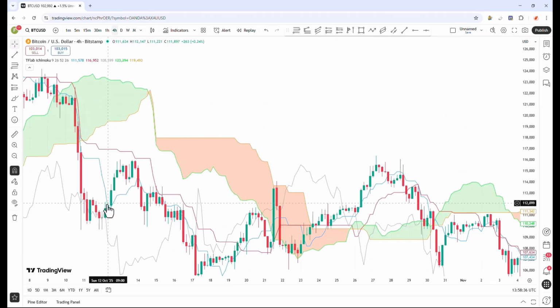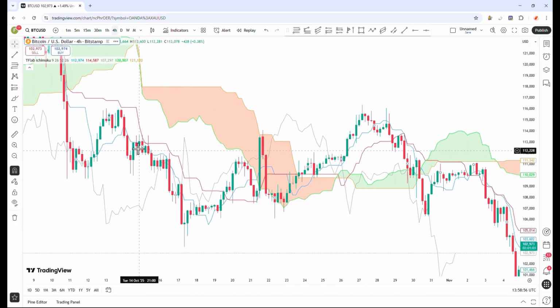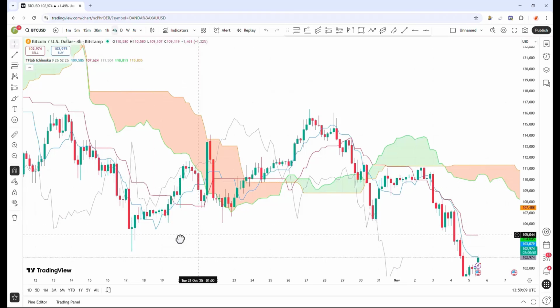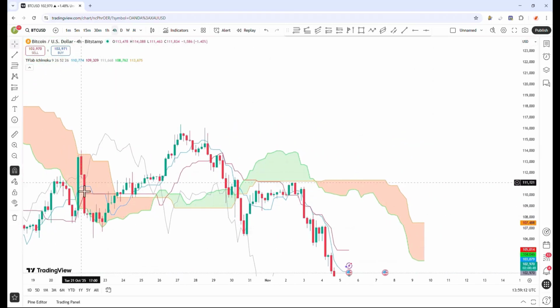And as a confirmation for entering a trade, we can use the Tenkan Sen line here and say that if it is below the Kijun Sen line, it serves as confirmation for entering a trade. When the Chikou Span is also below the price, it shows us the strength of the bearish trend, and we can enter a sell position in the market, indicating that the overall market trend has turned bearish. When the Chikou Span moves above the price, it signals a possible trend reversal.